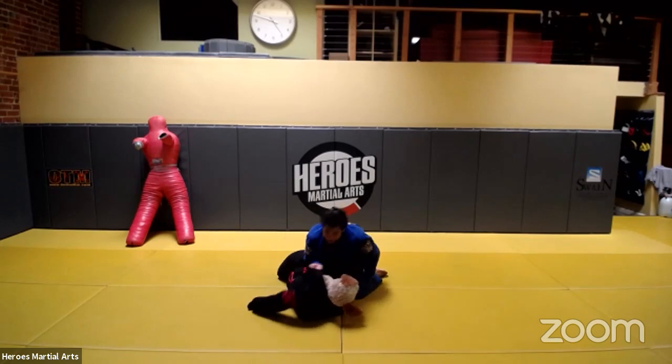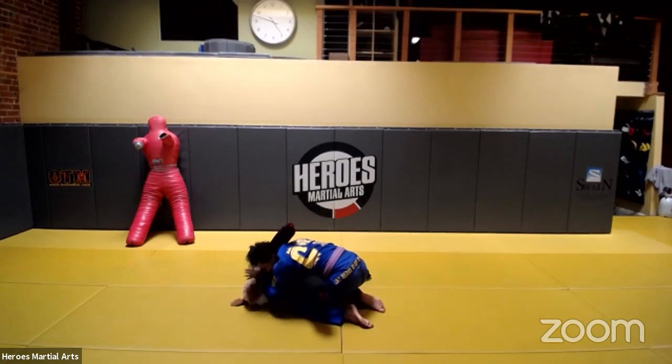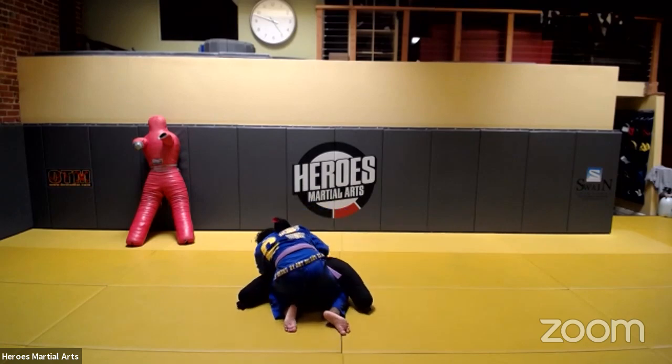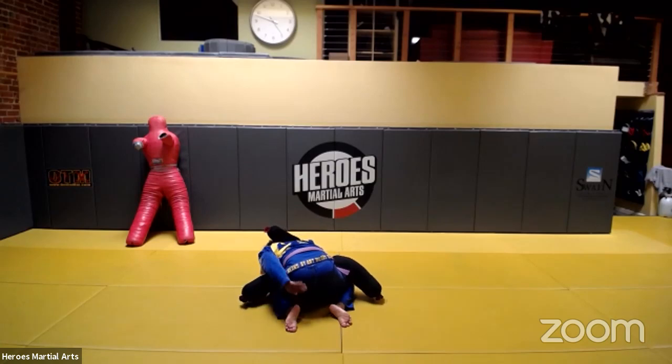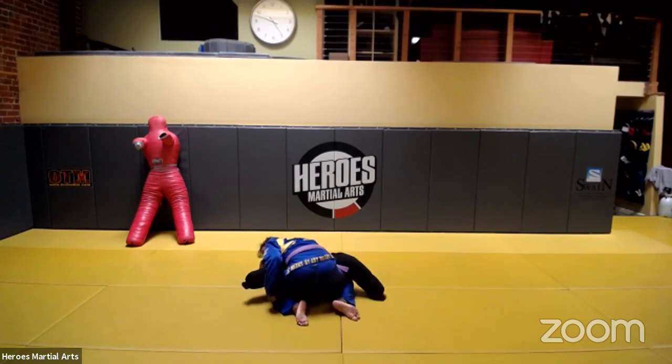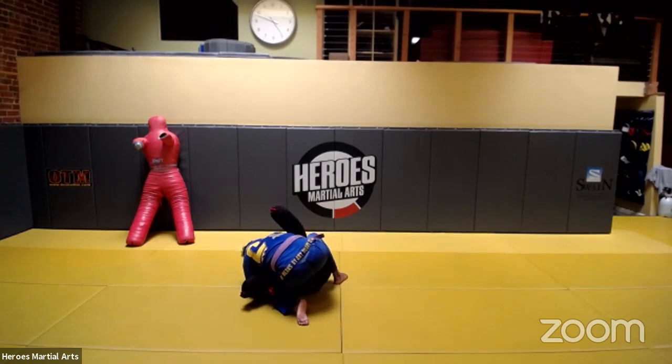Well, we'll talk. Again, he reached under already. But as you can see, I can't trap his arm. His arm's now underneath my inner thigh. So I'm gonna reach with my free hand to grab my grip and pull that forearm in. You see, I have to feel where his forearm is. I have to trap his forearm. Once his forearm's trapped, I go to my turtle and I lift my foot up.